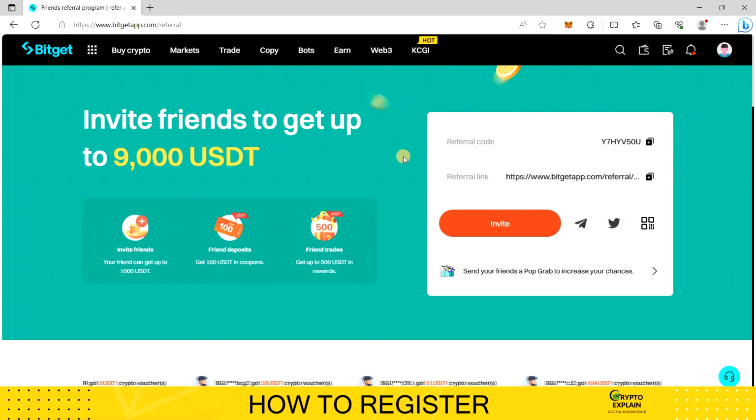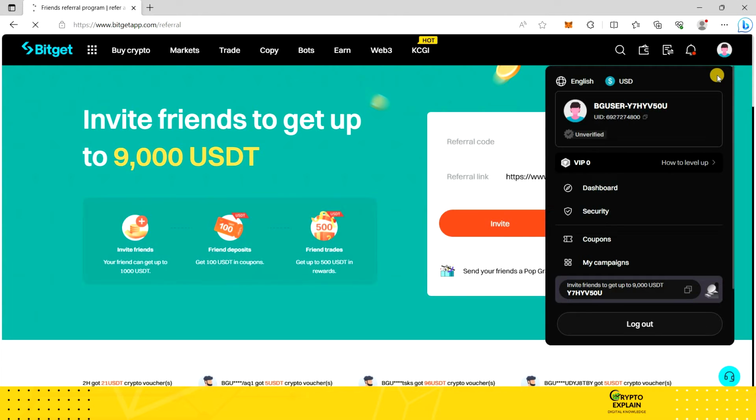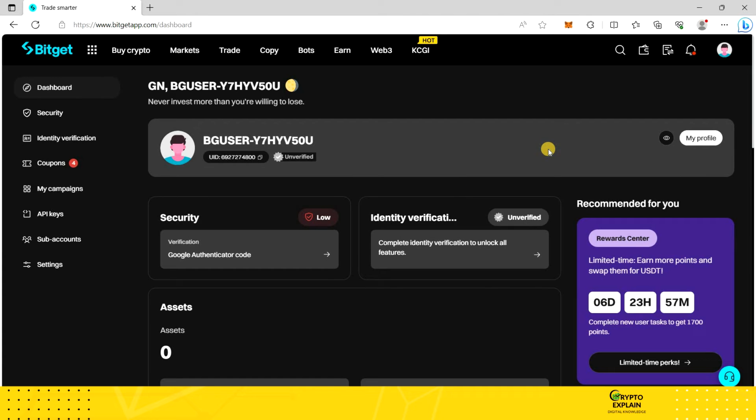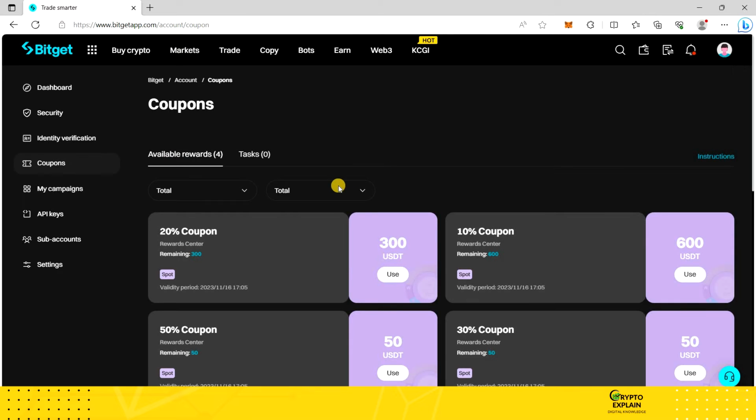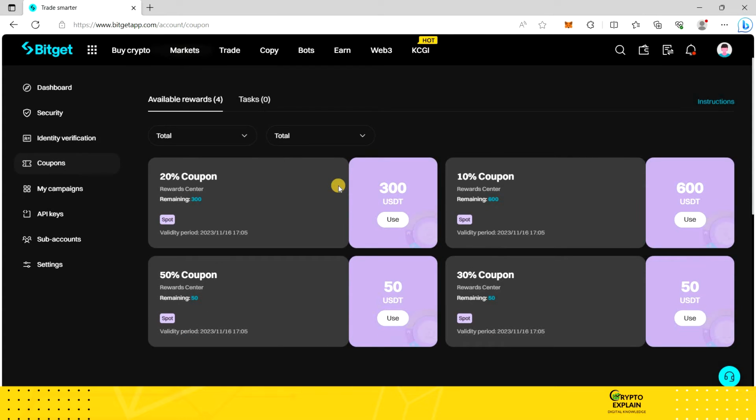Then, we see a panel with information about the option to recommend an exchange. Websites of this type use this method to encourage new users to register. Next, we see the main exchange panel. You can take a look at the promotional coupons for new users that you received after registration. Most often, these will be discounts on the turnover commission to be used when trading.